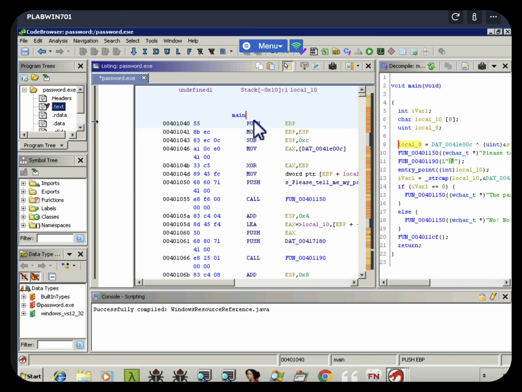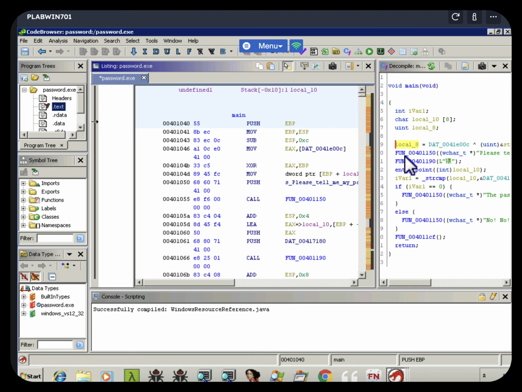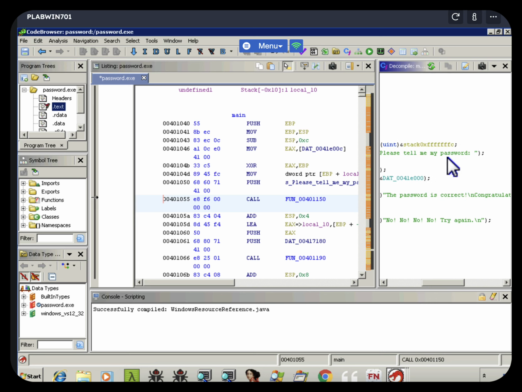Whenever I place my cursor on an instruction in the assembly code, it will show me that same instruction in C, if I have the decompile window open, and what that code corresponds to in the C language. Now, observe that here there is this function, FUN_00401150, and then please tell me my password.